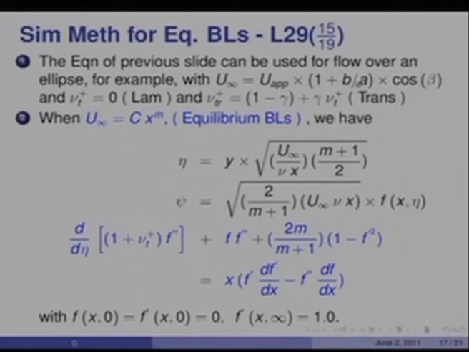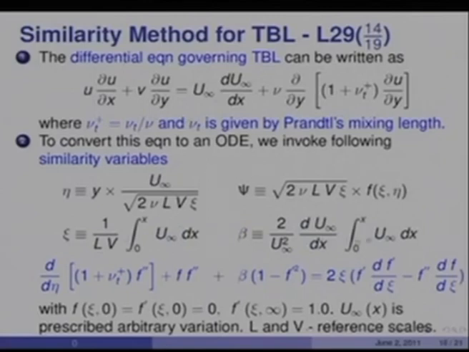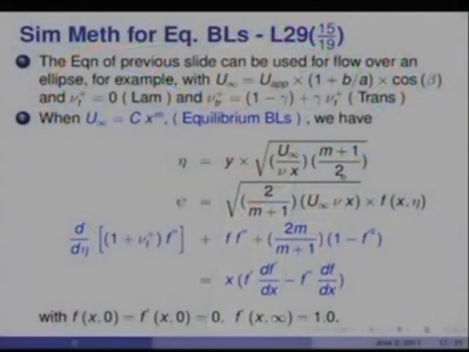let us consider what are called equilibrium boundary layers, in which u infinity has this special form of variation, the wedge flow variation, u infinity equal to c x to the power of m. In which case, if I use this expression in all these definitions for u infinity everywhere, then you will see the eta variable would become y into under root of (m plus 1) by 2 times u infinity by nu x, psi would become that, and the equation itself would be something like this, with this as the pressure gradient parameter.